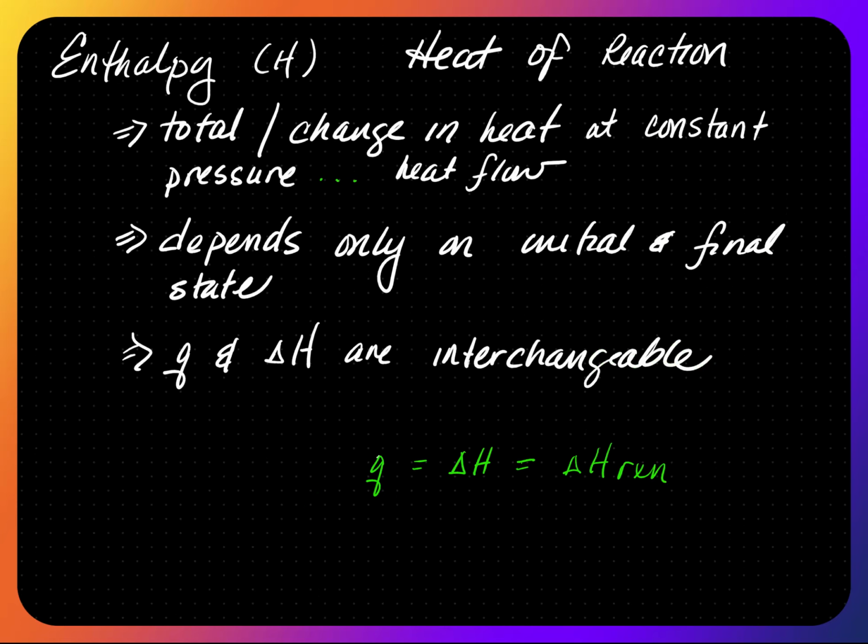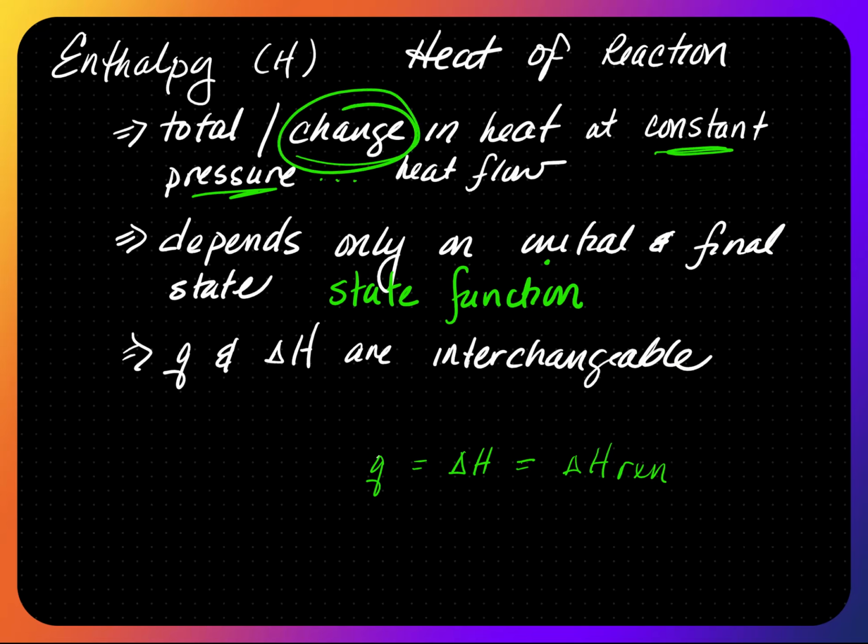Enthalpy is H. It is also known as the heat of reaction. It is the total, or the change in, heat at a constant pressure. It measures heat flow, so it only depends on the initial and final state. This is why it is a state function. Because it only depends on the initial and final state, the path it takes to reach the final state does not matter. So it is very difficult to measure enthalpy for one particular thing. It is usually the change that is measured.